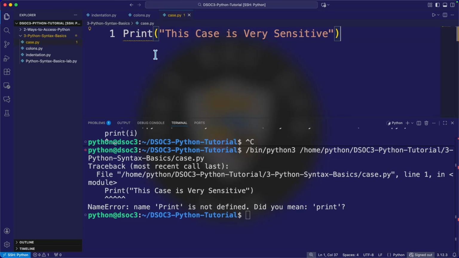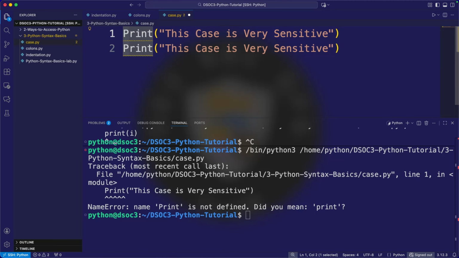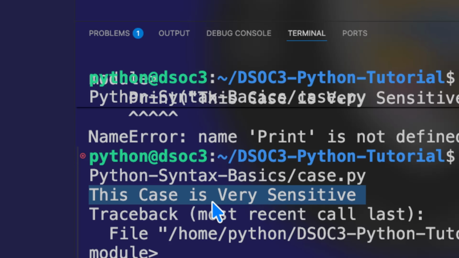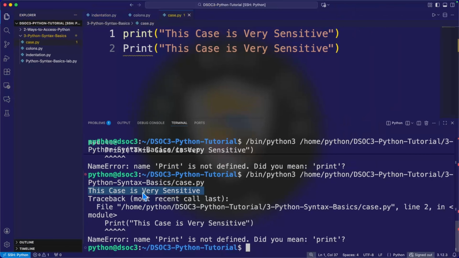So what happened actually? Print and print are different over here. Let me put something like this: capital P and small p. When we execute it, if you see the output over here, it said this case is very sensitive, but the second says name error, name print is not defined, did you mean print?